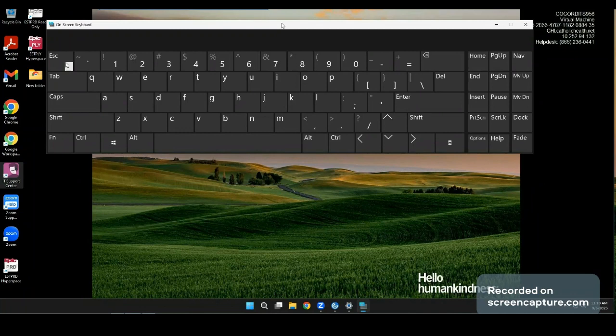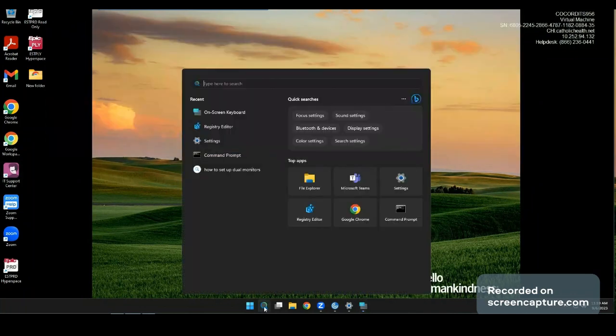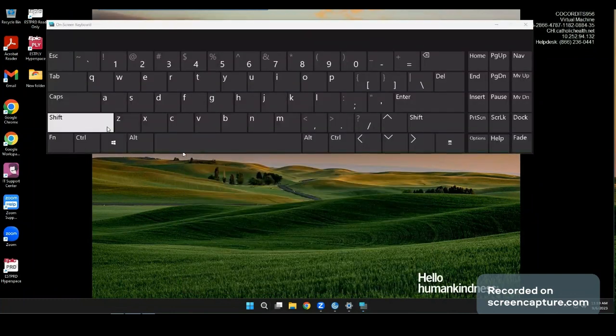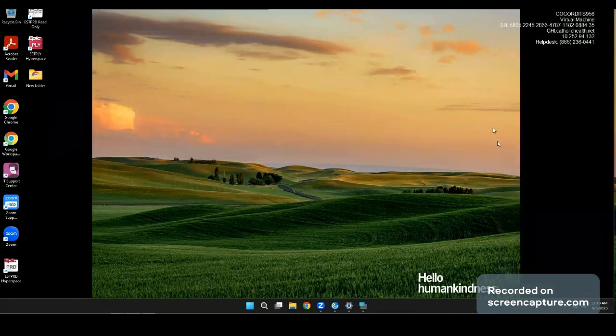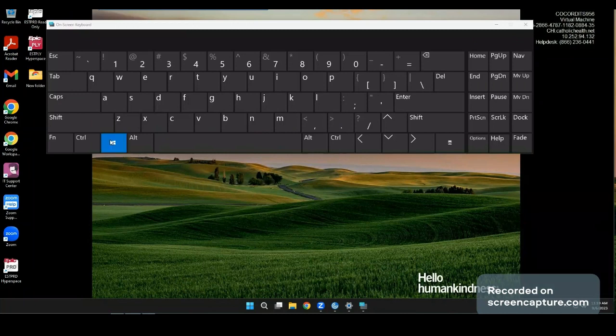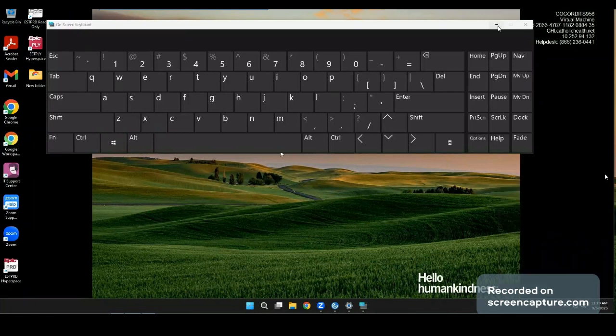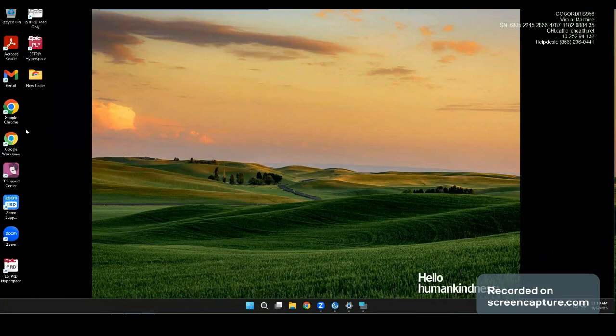So if we wanted to open up something like search, you can use Windows key S, opens up the search bar for you. A few other shortcuts that are on here, opening up your clipboard history. If you're copying and pasting, you can open it up using the Windows key and V. So you have your clipboard on here. And then there's also a link on that same section that you can go to that has just all sorts of different shortcuts that can make your life a little easier and improve your workflow.